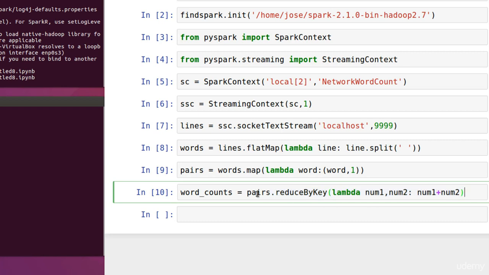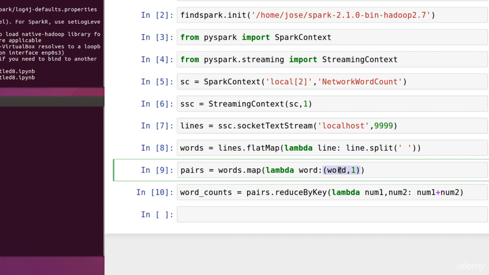But basically what's happening here is, a lot of times when you're working with RDDs, you eventually map stuff to be in tuple pairs, where you have some sort of key as the first item in the tuple, and then as a second item or element in the tuple, you have a number or a word, etc.